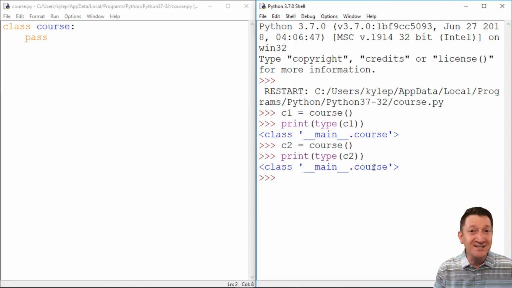But once again, it doesn't do anything. We're going to do that next. We're going to talk about creating functions and properties and so on. We're going to do a whole bunch of stuff inside of this class called course. But get it set up first. Create the identifier, the name of the class. Make sure you get the pass keyword in there. Make sure it works. Try creating an instance of that class inside the shell and check its type. Make sure that you've got the correct type there. Then let's jump into the next video and let's take a look at some properties.